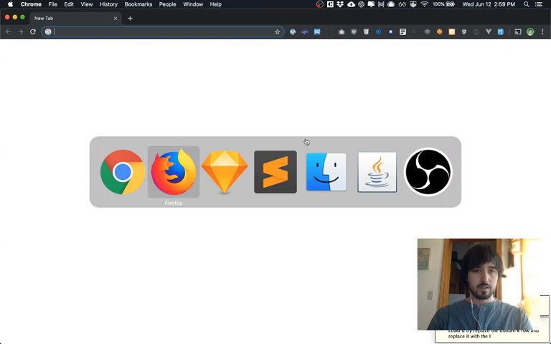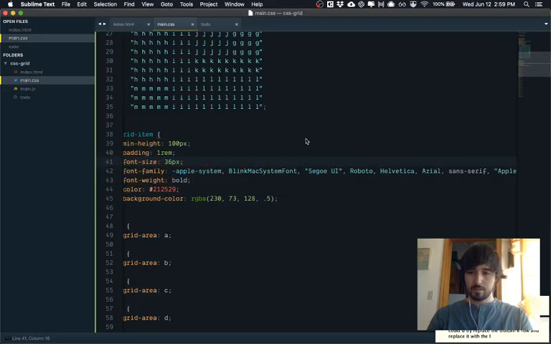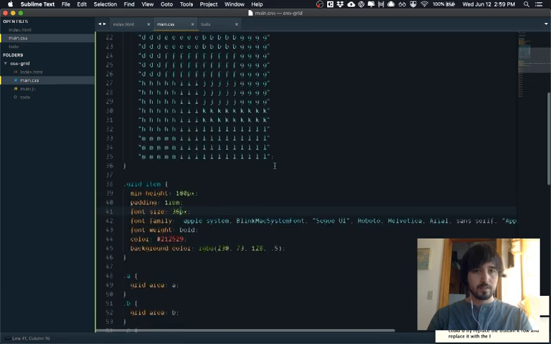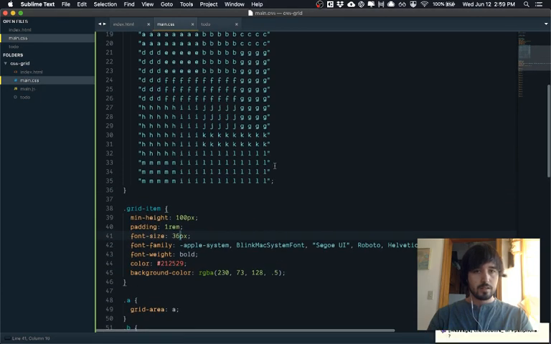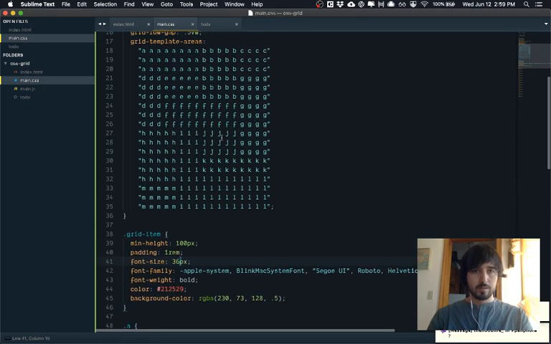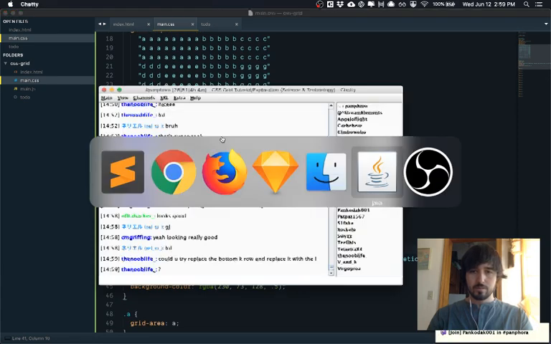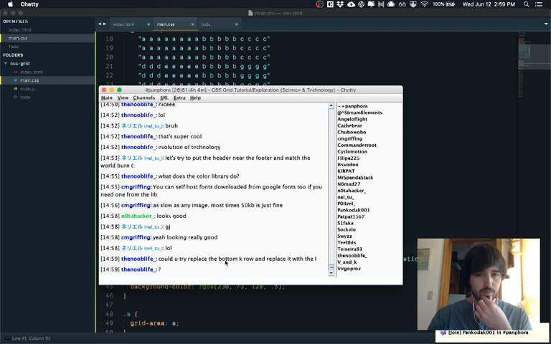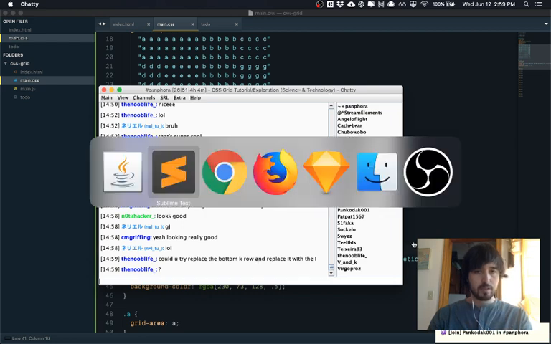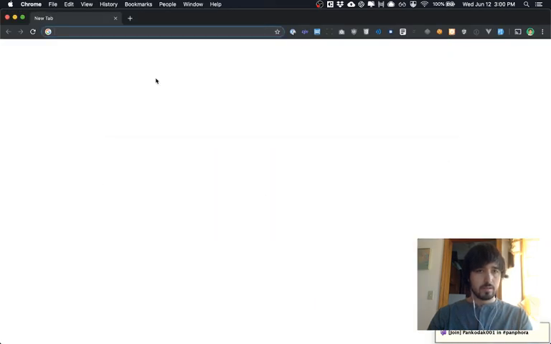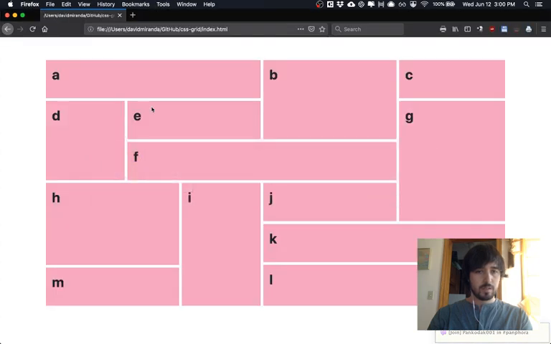Oh yeah, okay. Let's do one more thing. Could you try replacing the bottom K row with L's? Not sure what you mean. This one? Replace this with L's? So this is L, so it'll just combine those.